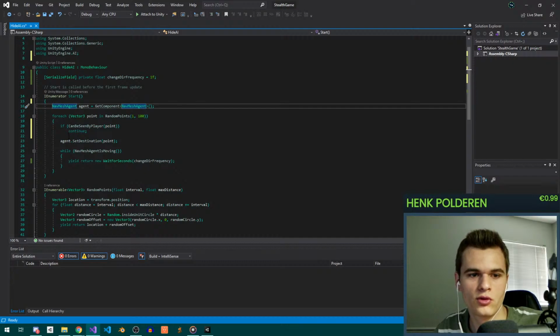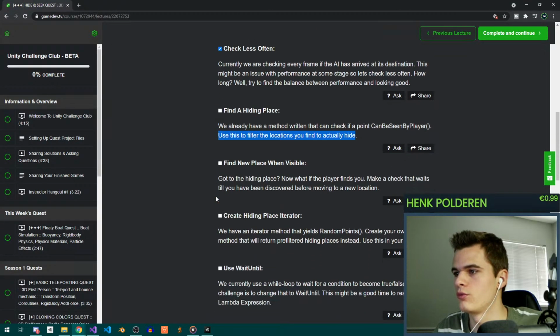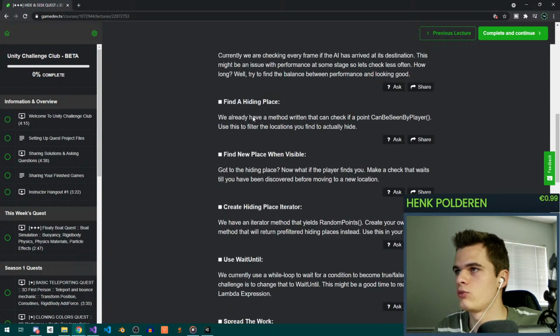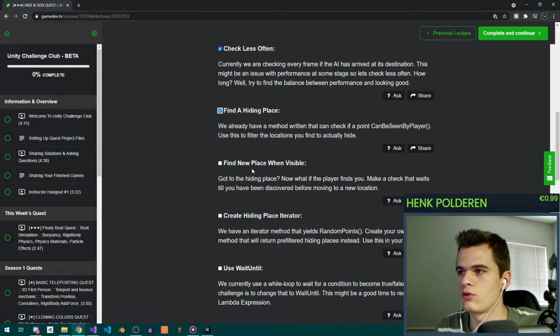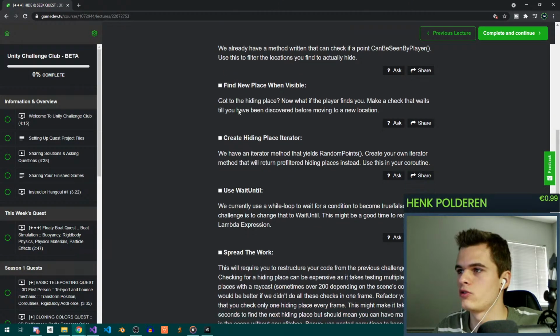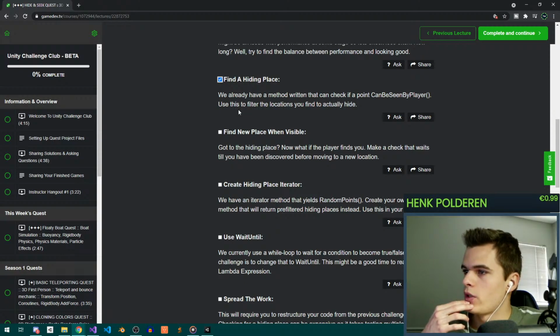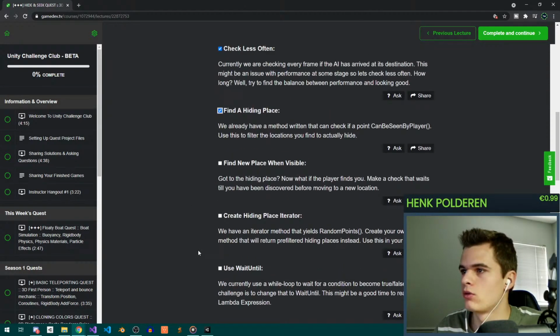They pick a point that is not visible. Yeah, exactly. They expose themselves while they're walking. Might be changed in a later challenge step. That's true. I guess we'll mark this one as checked for now, because I think we did do it. Find new place when visible. Got to the hiding place. Now what if the player finds you? Make a check that waits till you have been discovered before moving to a new location. Well, I guess if we do that, we'll definitely find out.